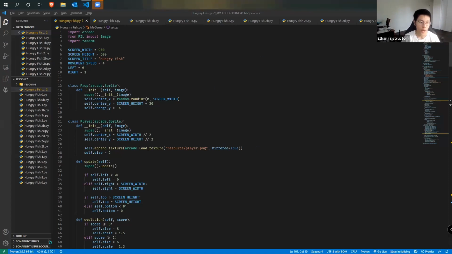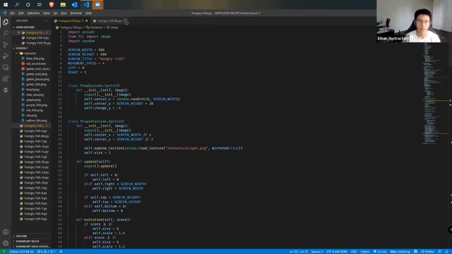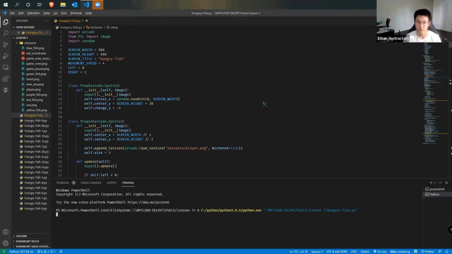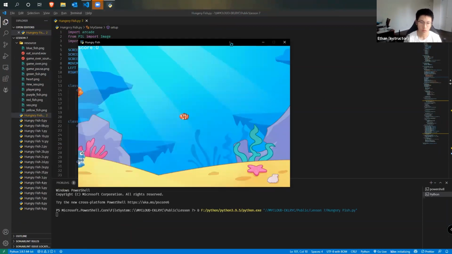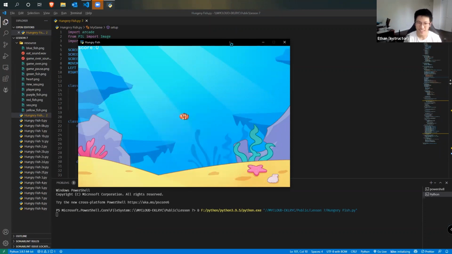Before we actually start writing the game, let's take a look at the expected final result. It will be a game with controls of moving up, down, left, and right.